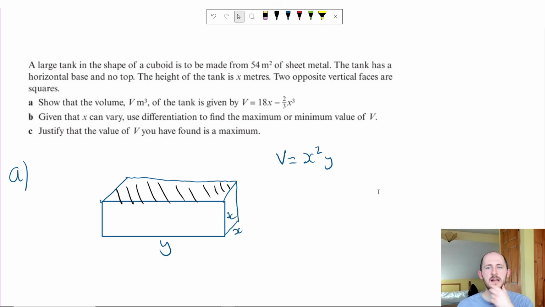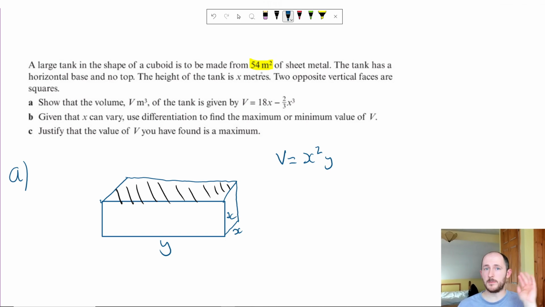Now, this doesn't really look like this, does it? So, what have I missed out? Well, remember my golden rule that I said all throughout GCSEs, all throughout A-levels? They never give you information you don't need. And if you notice, there is a 54 meters squared that I haven't used. And this is generally where students get stuck. Now, I want to point out, you get a mark for this anyway. So if you get stuck, at least you have one mark, that's not bad. Is using this other information they give you.